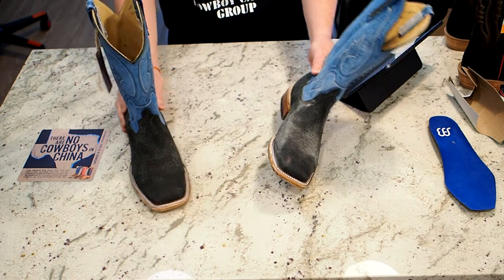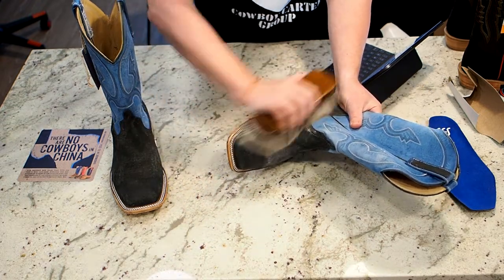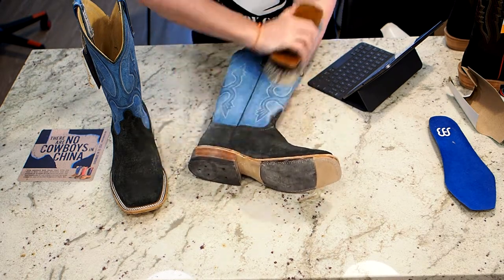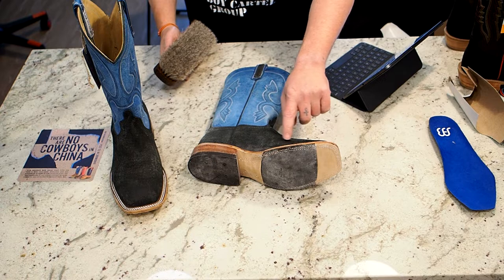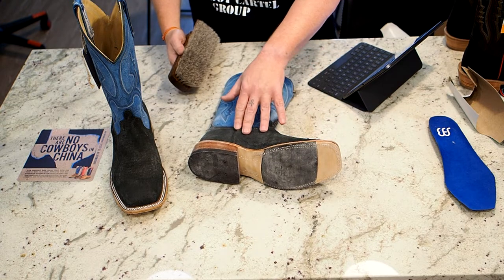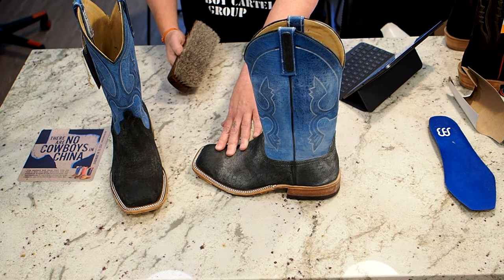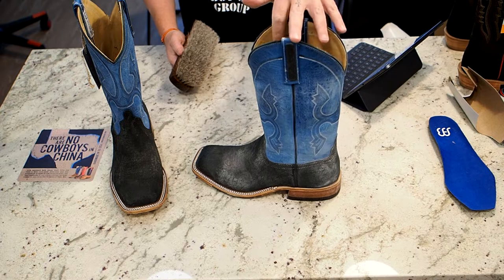Let's take a brush and see how much of this dust comes off. It does come right off, as you can see. It does look very nice — I kind of like how there's a little bit left inside the grain. This is going to be treated just like suede; you're not going to put a conditioner directly on this. You are going to need to use a suede conditioner and a suede waterproofing if you prefer. Saphir makes both products — I will leave a link in the show notes.